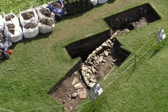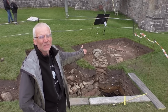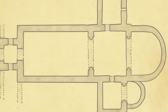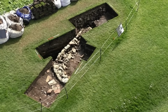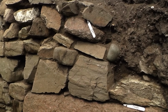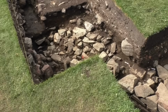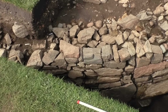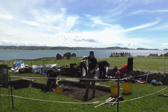We've discovered this nice curving piece of wall here, which would seem to indicate an apse or an apsidal end of a building, and that's really exciting because that indicates a church. The apse is a curved stone wall usually found in churches. But lab analysis suggests that this wall could date back to the 7th century, which would be extraordinary because at this time almost all churches were built from wood. Whatever this structure was, this date, if true, would make it the earliest stone-built feature ever discovered on a Scottish monastery, suggesting that Iona was a site of stature and importance.